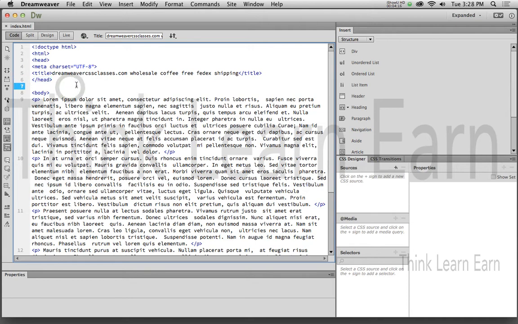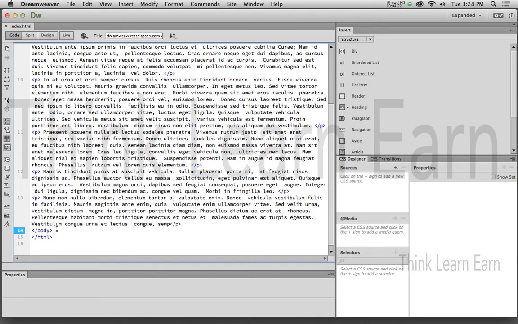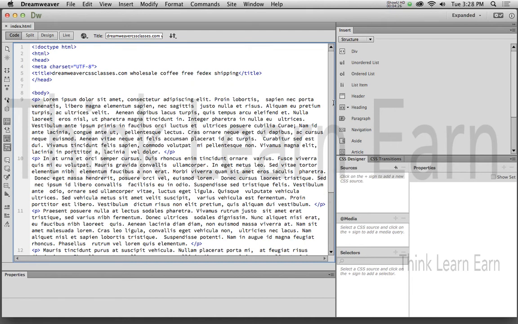Well, body is no exception to that. Here's my opening body tag. Here's my closing body tag. Now, we didn't have to worry about tags. Of course, I know how to do all this stuff because back before Dreamweaver or FrontPage or PageMill from Adobe back in the mid-90s, you had to write this stuff from scratch. Okay, so you can do some very sophisticated things in this program without touching the code.